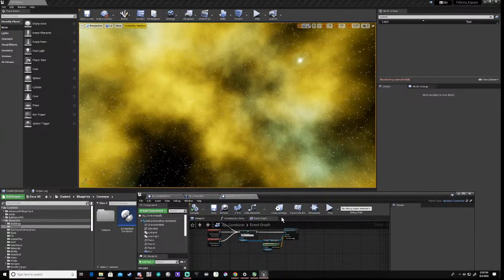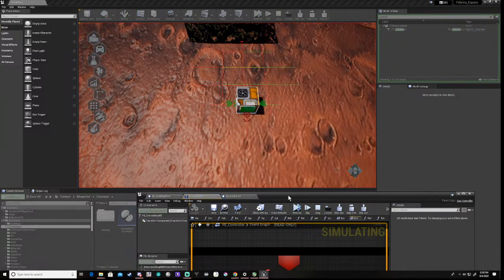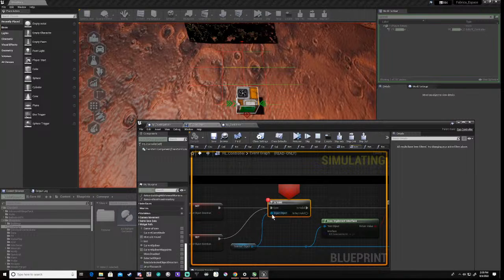Okay. Let me grab a wee little drink here. So if we play that and we go for it again, and now we have our selected object, we should be able to disable that.